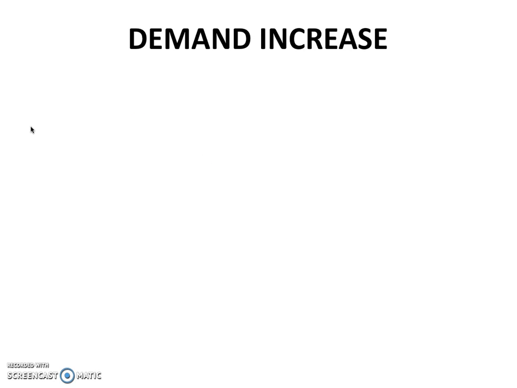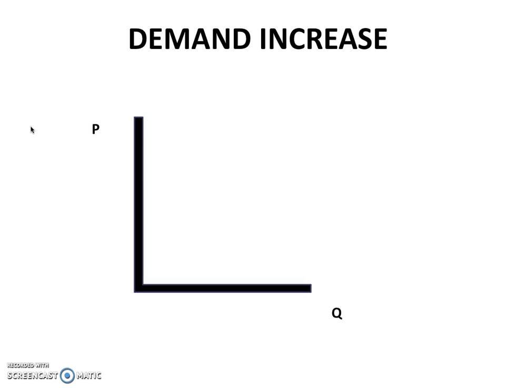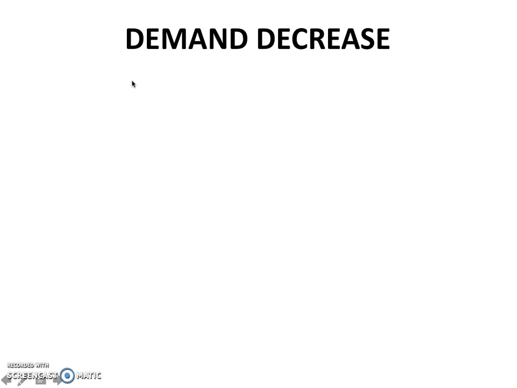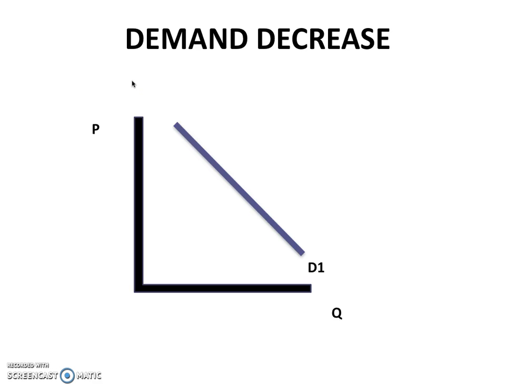A demand increase: anytime there's an increase in demand, you're going to have your price, your quantity, your basic curve, and then you're going to have a rightward shift. So you're going to change this curve. It's not just going to be a demand curve now. It's going to be demand curve 1, and you're going to have the second demand curve 2, which is showing an increase in demand. Increases are always rightward shifts. Decreases are always leftward. And so keep in mind, you are going from 0 to higher prices, 0 to higher quantities. You had this curve here, and it's moved over here. A demand decrease: price, quantity, first demand curve, new demand curve.